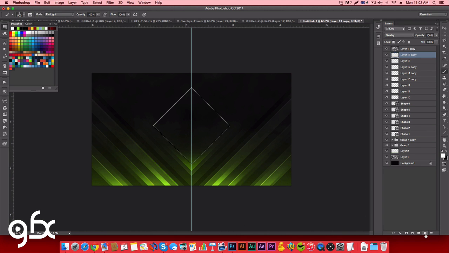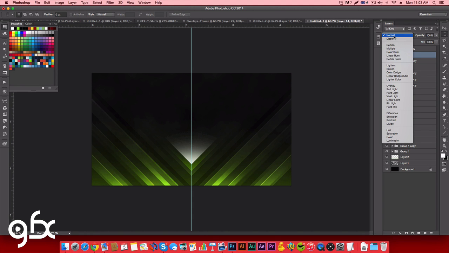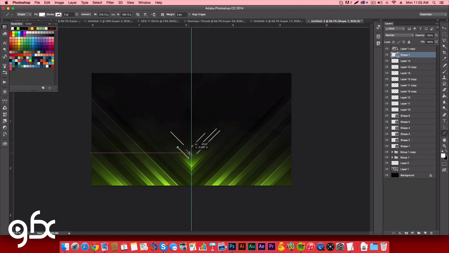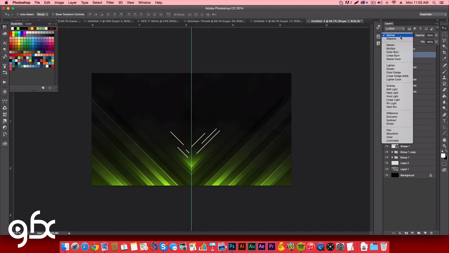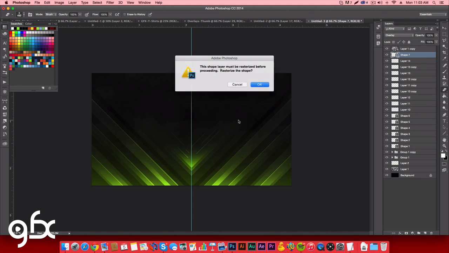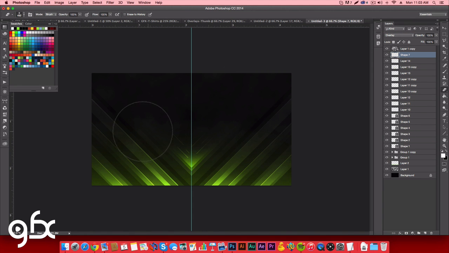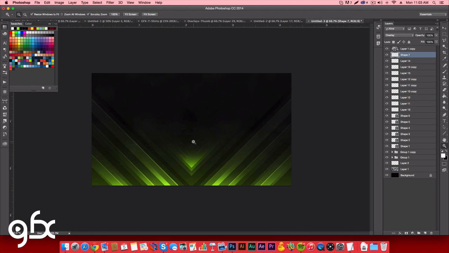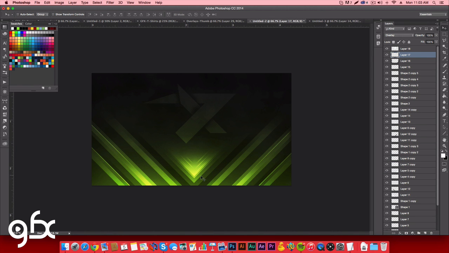Alright, now we go ahead and grab our white and kind of fill that in like so. Set to overlay, and then we grab our line tools and then we kind of just space them out a little bit like that, and then we set these to overlay, and then we unvectorize them, and then we kind of fade the tops like that. But basically, that's the whole idea behind the concept. That's where that came from. Is just the different triangle layers like that.